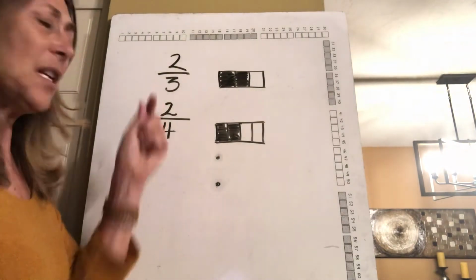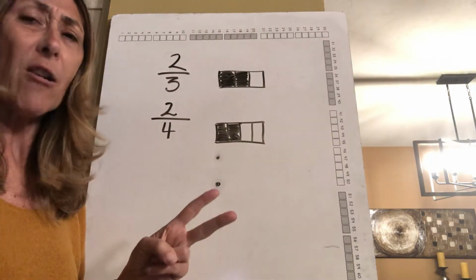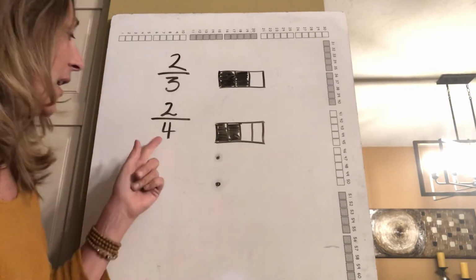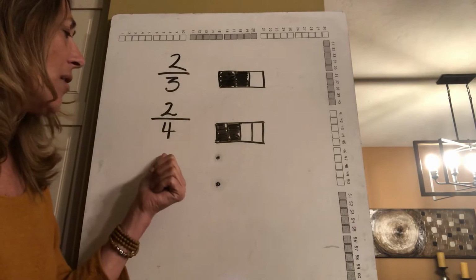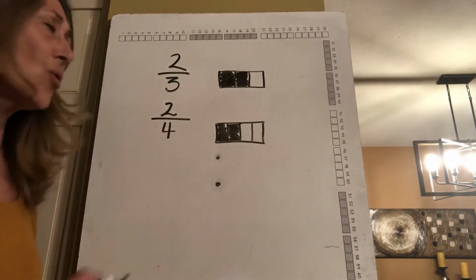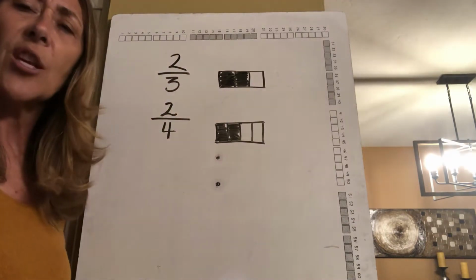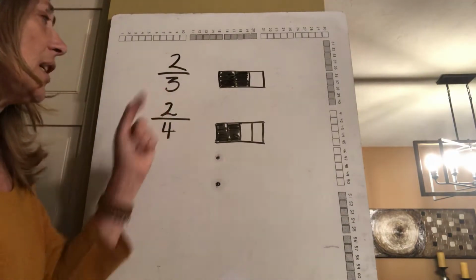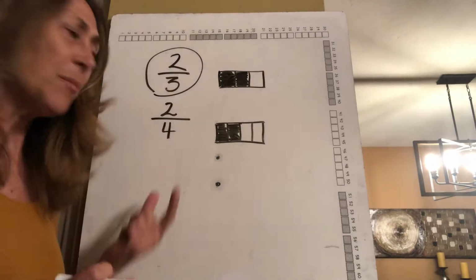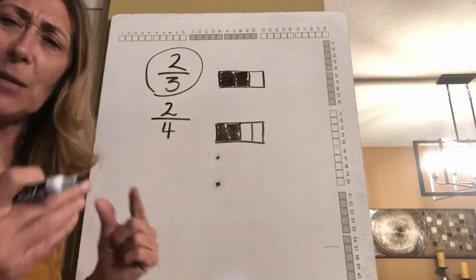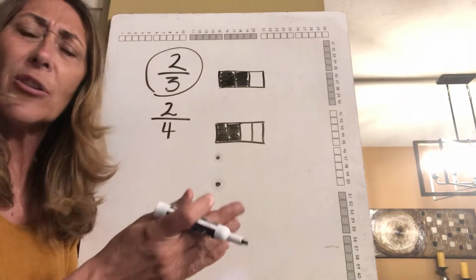If I split something into 3 and I have 2 of those, I've got a big part of that. I've got more than half of that. If I split something into 4 and I only have 2, I only have 2 pieces. So if I were to look at 2/3 or 2/4, the greater fraction would be 2/3. 2/3 is greater. The bottom denominator tells me how many pieces. So the larger the denominator is, that means the smaller the pieces.